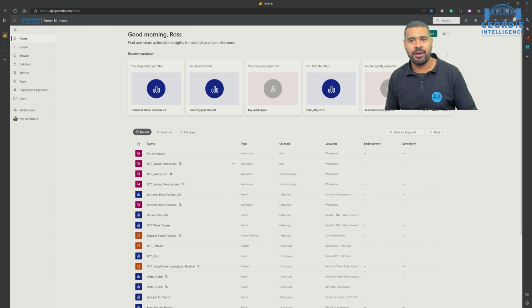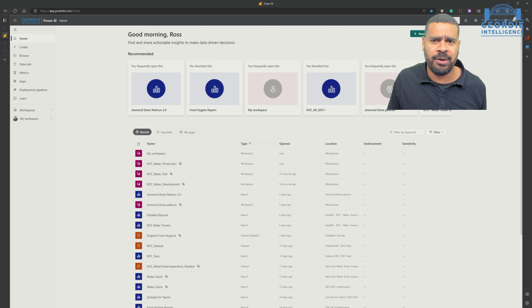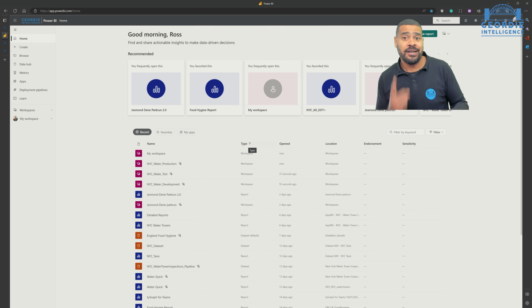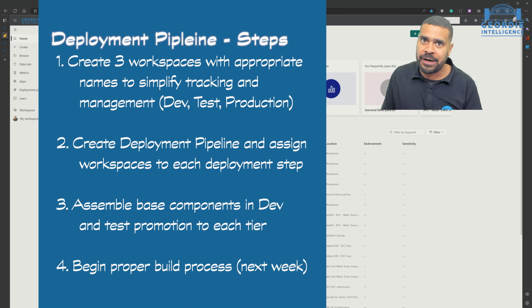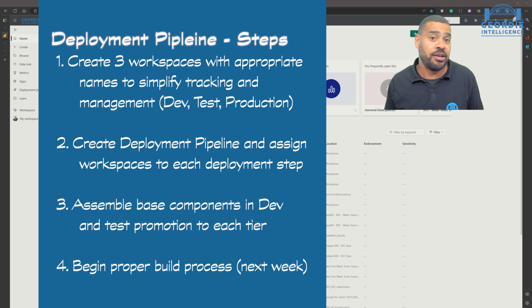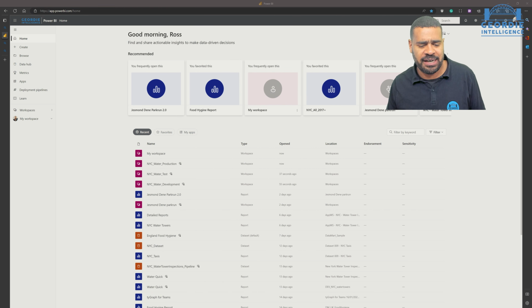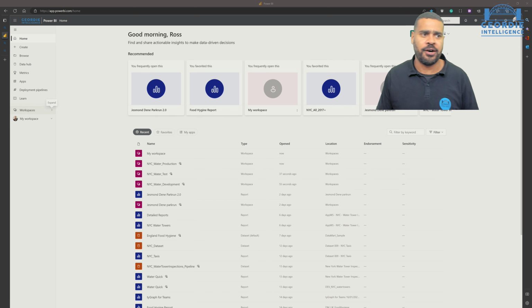All right, everyone, here we are, Power BI service. In terms of setting up and managing our development pipelines, there's a few things you have to do. Step one is to create the workspaces. So you create your dev, your test, and your production workspaces first, remembering they have to be in your premium environment. So you have to make sure they're in premium per user or in your premium capacity. In consultancy's case, most consultancies, we're doing it in premium per user. It's up to you though if you've got premium capacity. Remember, all of the 3 environments have to be in it. There's no option for it not to be.